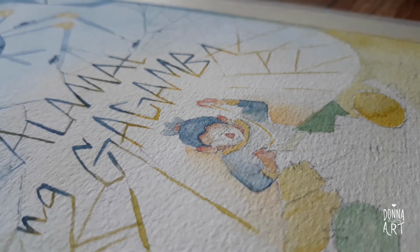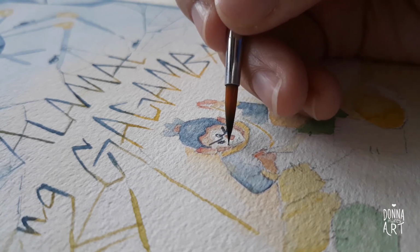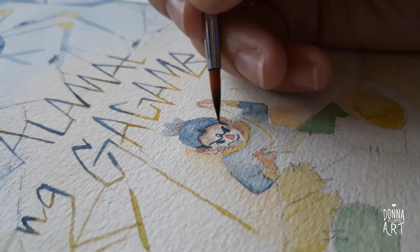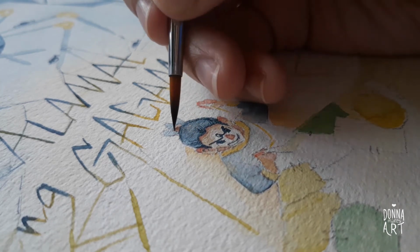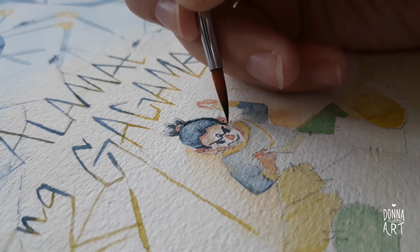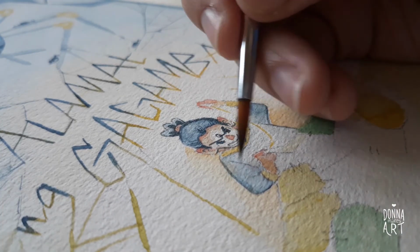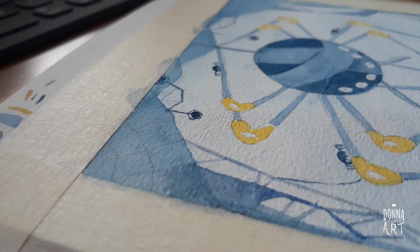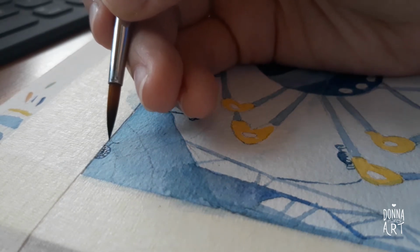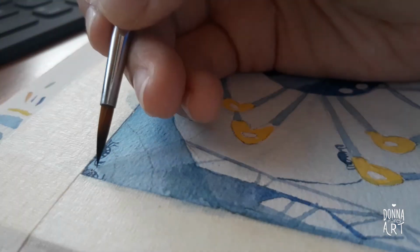One thing that I found very therapeutic while working on this was actually the spider webs. I'm not a very spontaneous painter, so I, of course, drew in a few guidelines. I did not strictly follow it, but it gave me assurance that at least if I did have a general idea of where to paint the thin lines, then it would still look good. And yeah, I just found that process very therapeutic. It's like watching those calligraphy videos. That's very calming when you see how they stroke very slowly and very carefully. Just gives you a pause from the busyness of life.